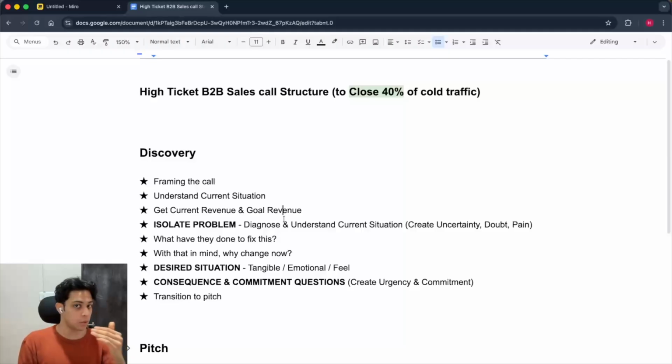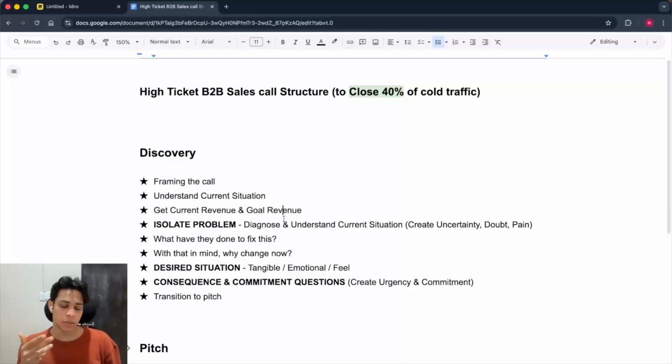So you have to dig that deep. You have to be like, okay, cool. So you mentioned there's no problem holding you back. So you just try to clarify first. You just probe in a little bit. Okay, cool. So there's no problem. So you do feel like with your current processes in place, you can get to 50K a month, correct? And then they're like, yeah, maybe.